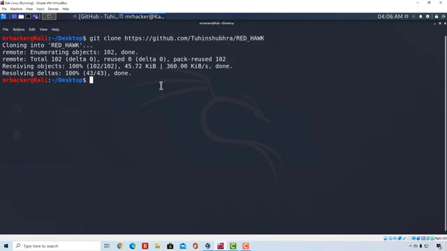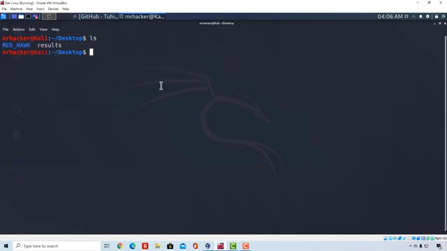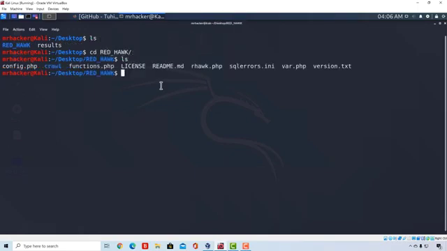To run it, well, we don't know how to run it, but we can go to the Red Hawk directory and see what files we got right here. So we got some PHP configuration files, functions.php. These are all of the files that we really are not interested in at the moment. If there was, for example, a usage file, we would most likely want to read that in case the tool is complicated. But for now, we got this redhawk.php file. And out of all of these files, this is the file that seems to be the tool.